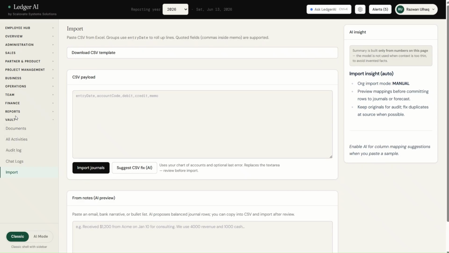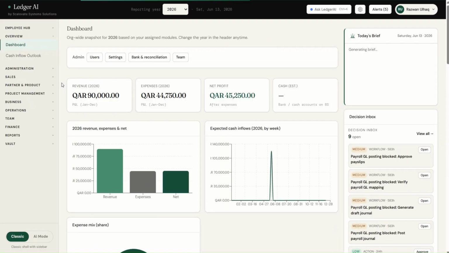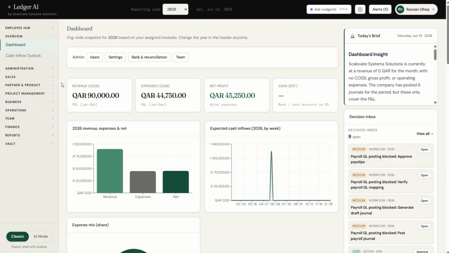So that was a complete walkthrough of the entire system for LedgerAI. I hope you find it useful. It's not very complicated, to be honest, and it is built basically on need, removing all the extra things that the mature systems offer. Of course, they are amazing. All the systems are amazing. They have great teams who are putting it all together. As Scalovate, what we did was make sure that we provide exactly what's needed for a business to run, rather than providing options that are not really required.